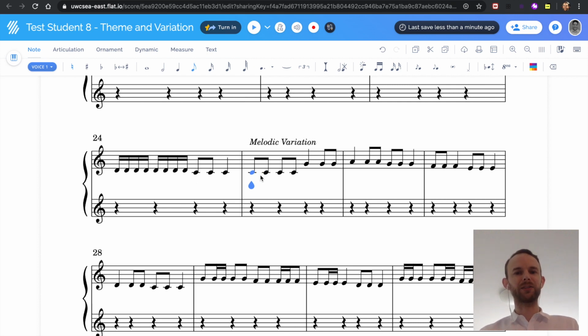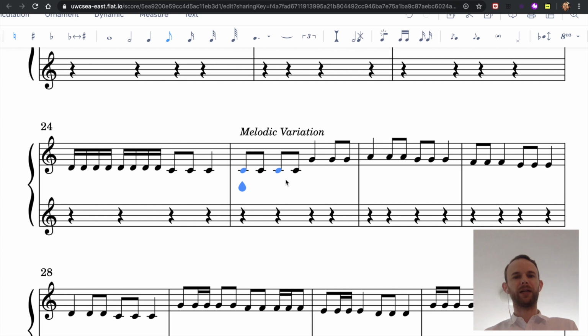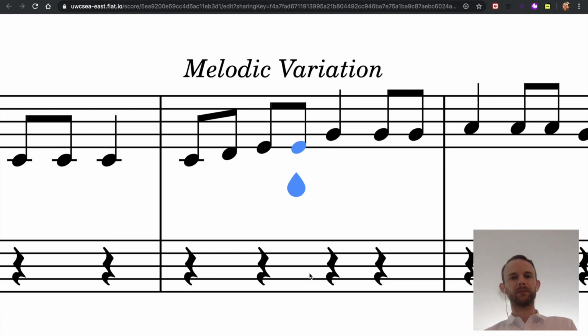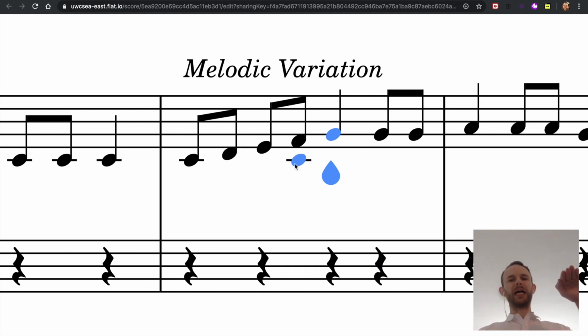Okay, so I'm going to leave this one because that's going to be my original note right there. But I want to get up to there, so I'm going to move the other ones up so that it goes all the way up. Now I'm creating a melodic contour next to it. So those are kind of like passing tones or connecting tones, okay? Okay, so now I made it up there. It should kind of be in a straight line. It shouldn't be jumpy like this.